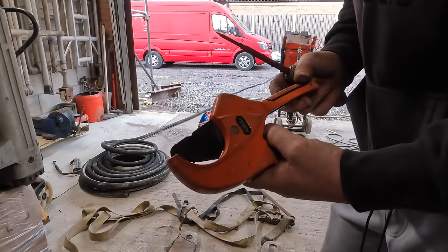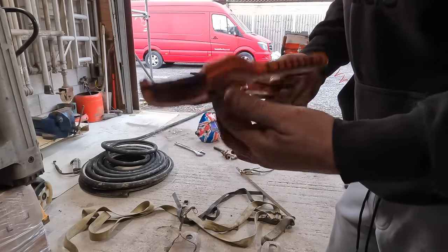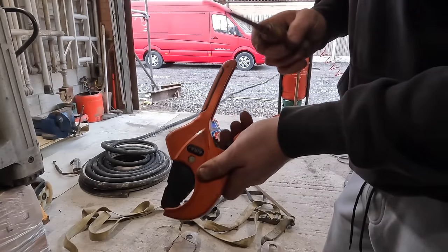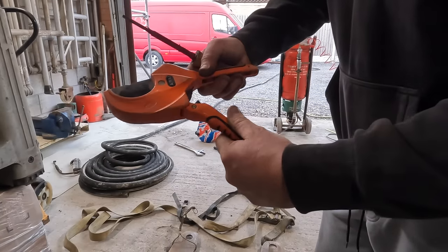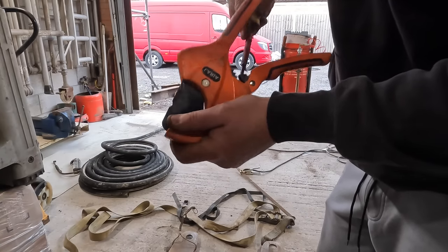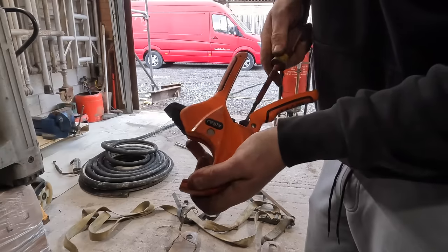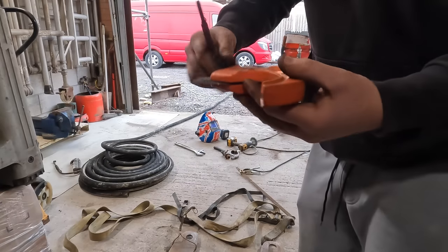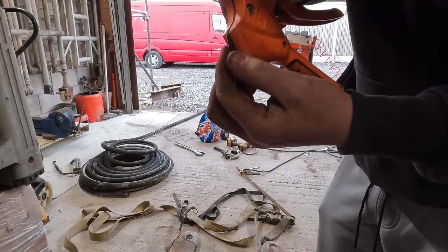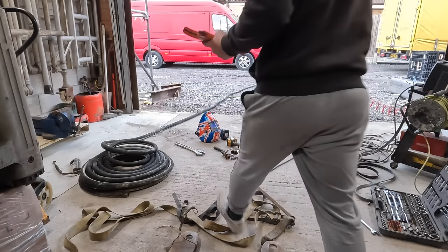If you're a blaster or you take it serious and you're doing pipe making and stuff, you only invest in a pair of these. 64mm, that'll do an inch and a quarter pipe, I believe. But mine's broke. What you're supposed to do is when you open it up, it's supposed to release that catch, but mine's broke, so I've just got to put a screwdriver down there and push that mechanism so it opens it up. But I've tried cutting stuff that I'm not supposed to cut, and it's damaged my cutting face, but it still works.